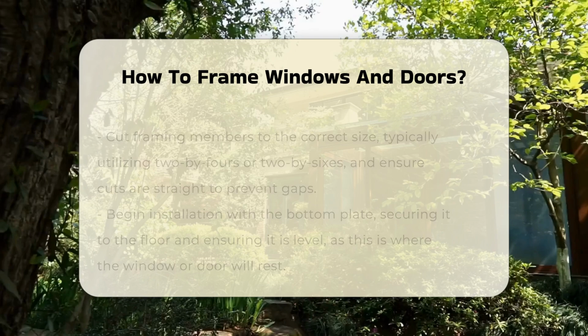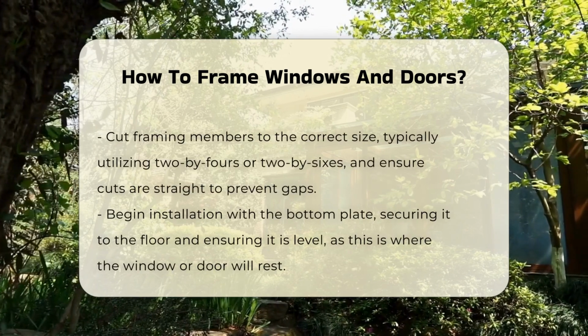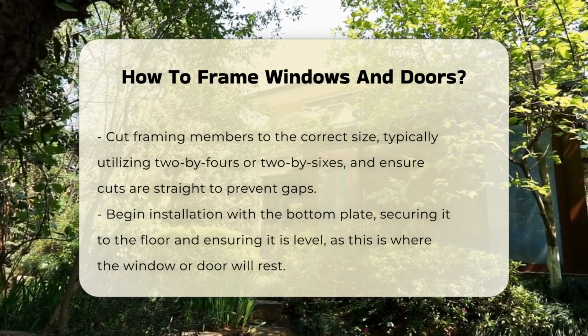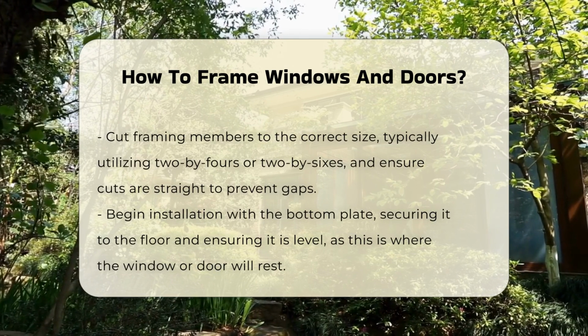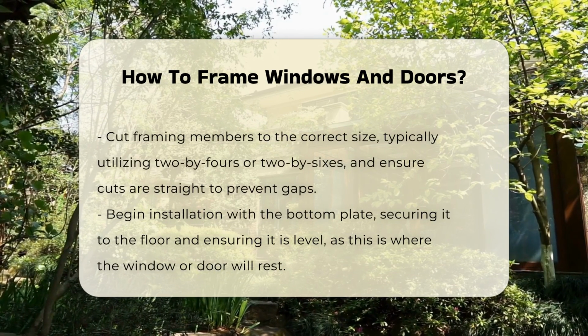Next, measure the opening accurately. Use a level to ensure the opening is square. This is essential for a proper fit of the window or door unit. Cut the framing members to size. Standard framing typically involves using 2x4s or 2x6s. Ensure cuts are straight to avoid gaps.